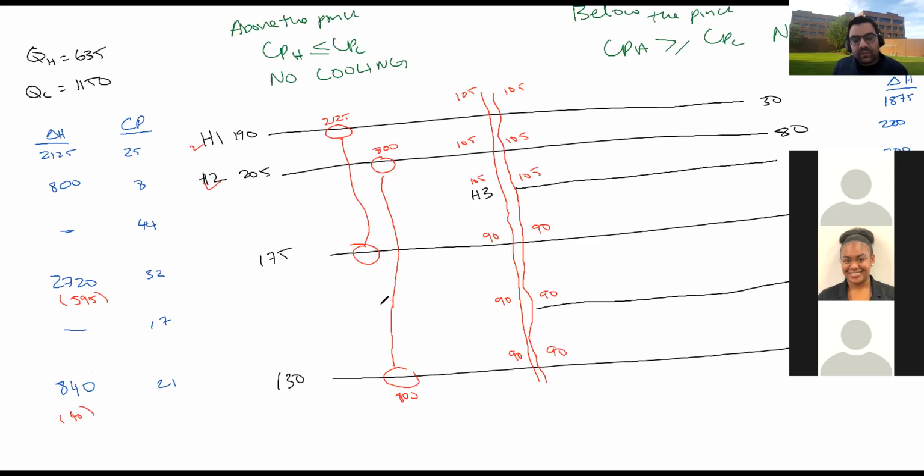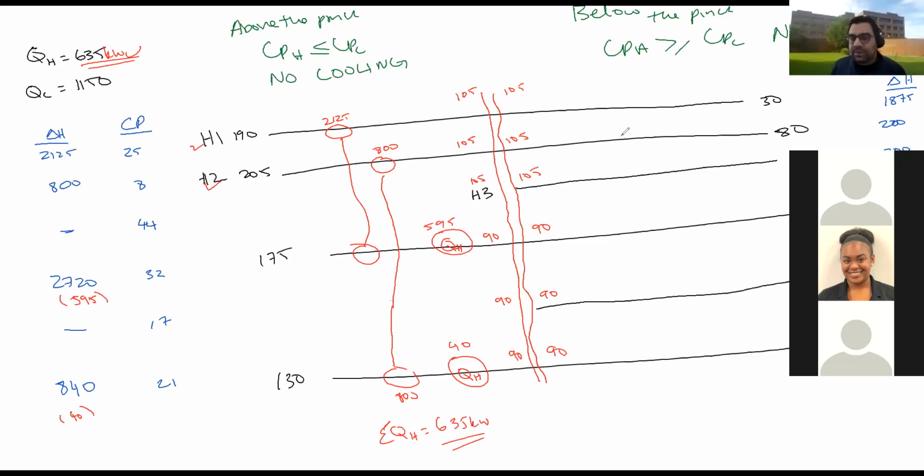So in order to satisfy this remaining requirement, I'm going to add 2 heaters below the pinch. The first heater will provide 595, and the second heater here will provide 40 kilowatts. And if I sum all these heaters, 40 plus 595 is equal to 635 kilowatts, which is the same number as I got from my cascade diagram. So this match above the pinch is valid.